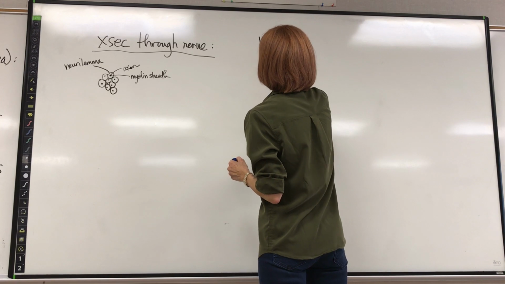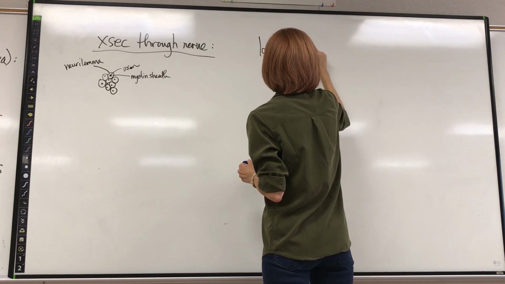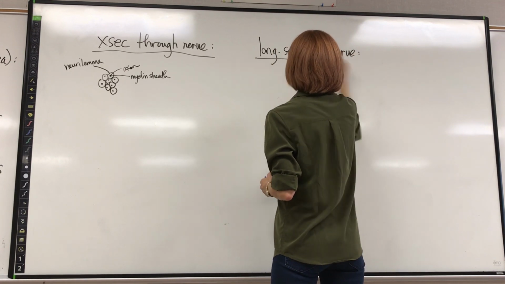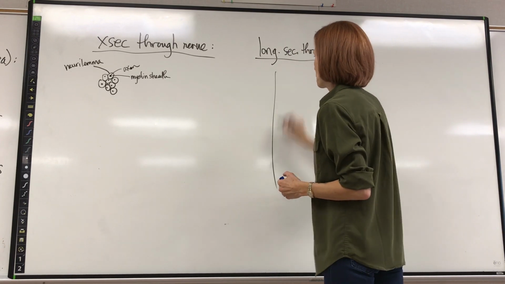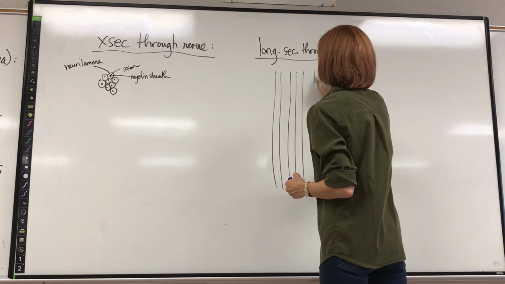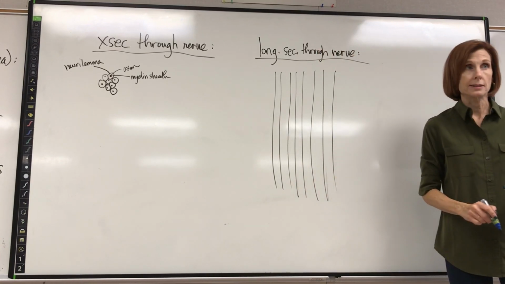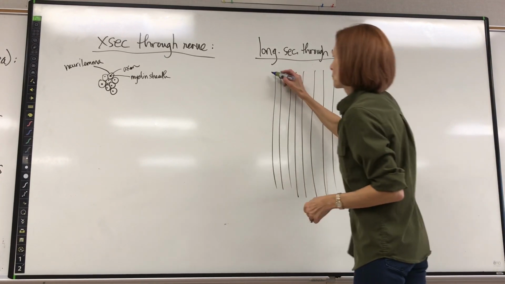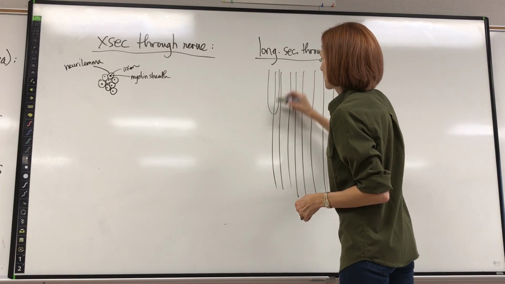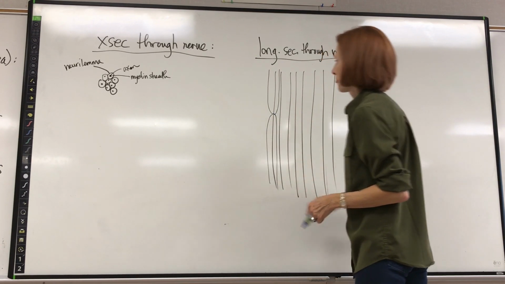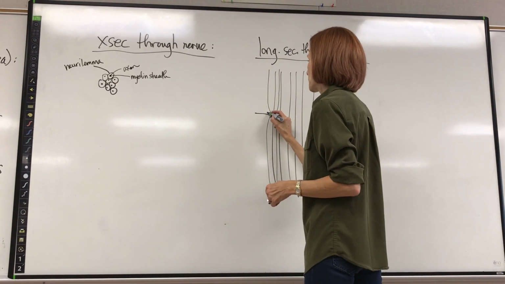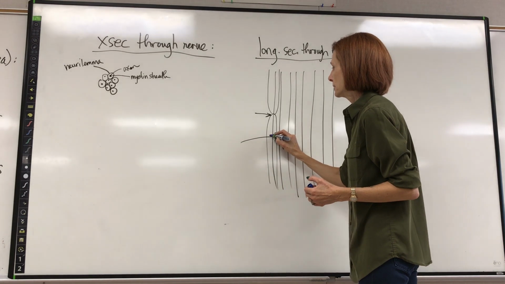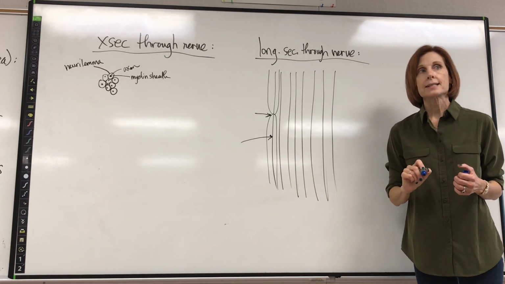Okay, so on that same slide, you will see a longitudinal section, and this is basically the same, except they're traveling long ways. Now, you have to look for a node of Ranvier, otherwise this will look like a bunch of lines, okay? So what you wanna do is you wanna look for a node of Ranvier or neurofibril node. Remember, they look like that, right? When you see one of those, then you can get oriented and you can say, aha, the thing in the center is the axon, right?